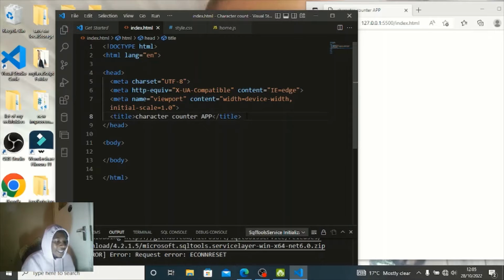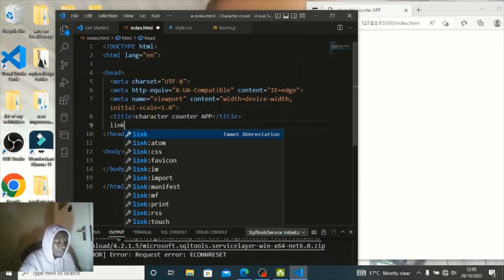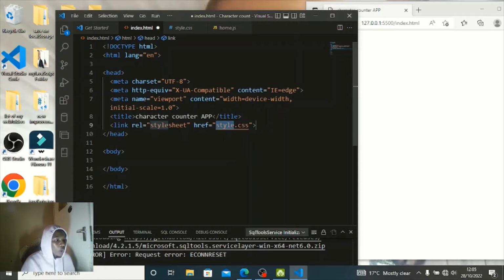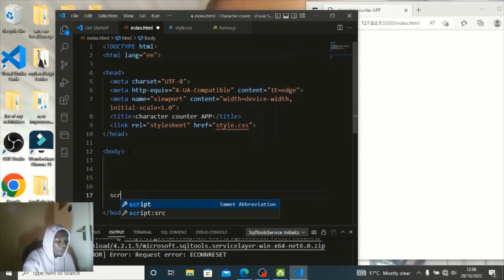So let us link our CSS. This is the first thing I always do, just type link and then pick this one. It's already written. The reason I wrote style is because I don't want to edit it. If you wrote a different name here, you're going to rewrite that name here so it can link and be able to sense which project it's working on. So click enter and then say script, pick the second one.